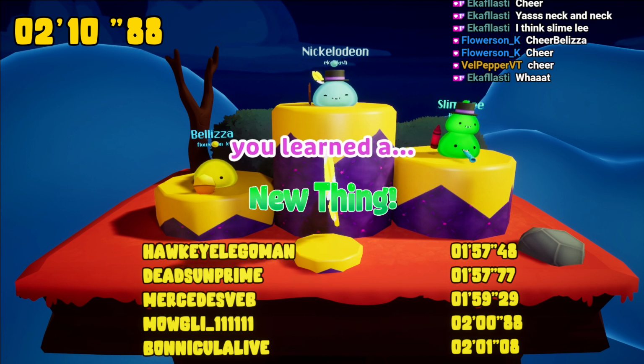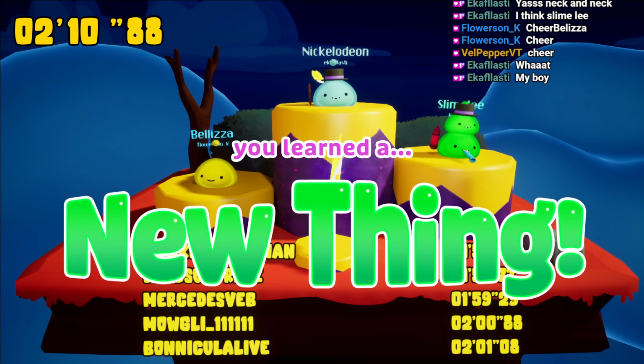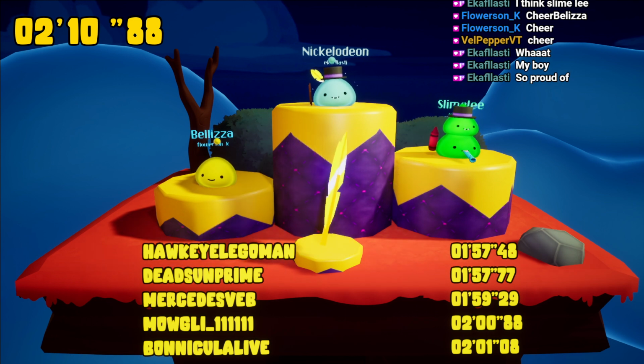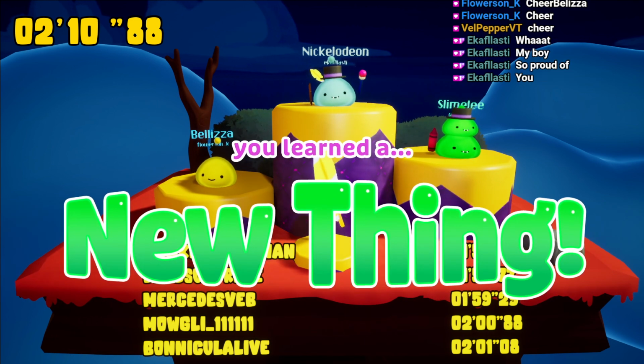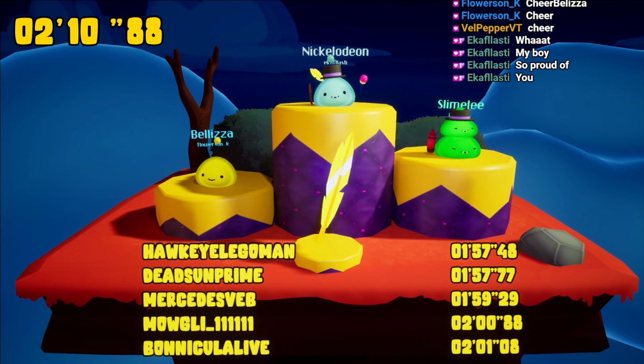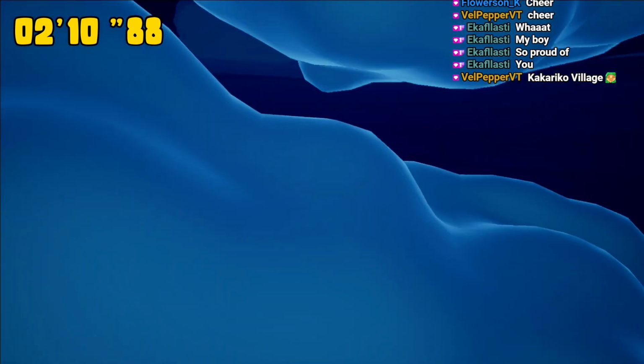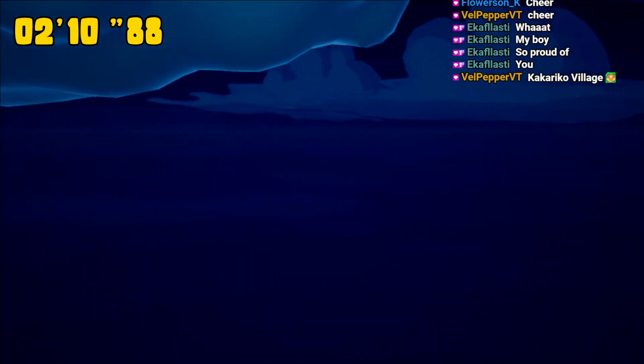Slimely will win a little Zelda song. Yes, your boy. Oh, you learned a little wind spell. Very nice. Oh, I can't wait until somebody wins the level 3 wind spell. It is very cool. Yes, Kakariko Village, absolutely.